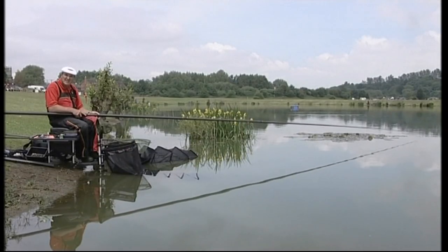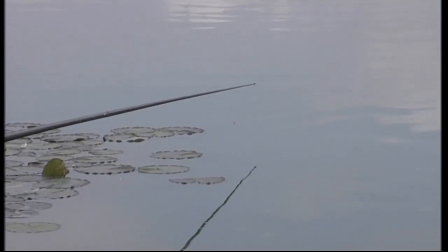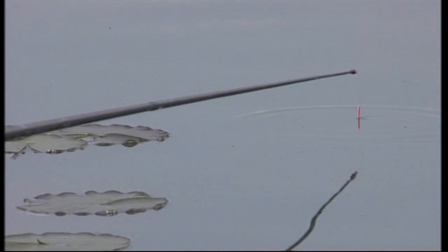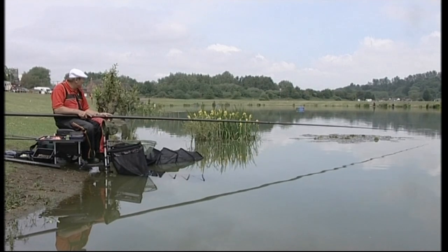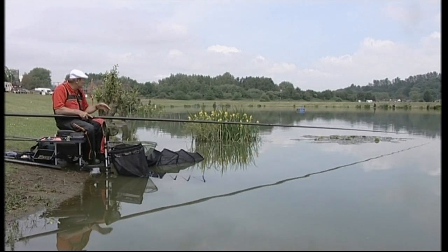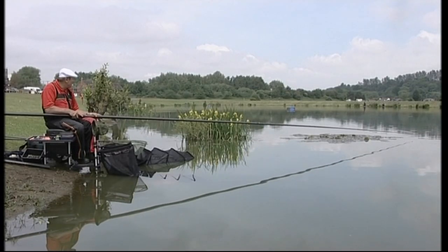Sometimes you need to fish round the edges when there really is a lot of fish on your feed. You can fish just on the edges of your bait. You can see all the time the fish are there. It's not long since I put a big pot of food in, so they might just be settling down on it. And as they eat it, and yours becomes the only one or two pieces left, then you're more likely to catch. And because we haven't been fishing that long, the swim is just gradually building up. Look at that float just moving. Just leave it there. Let the fish take the bait.